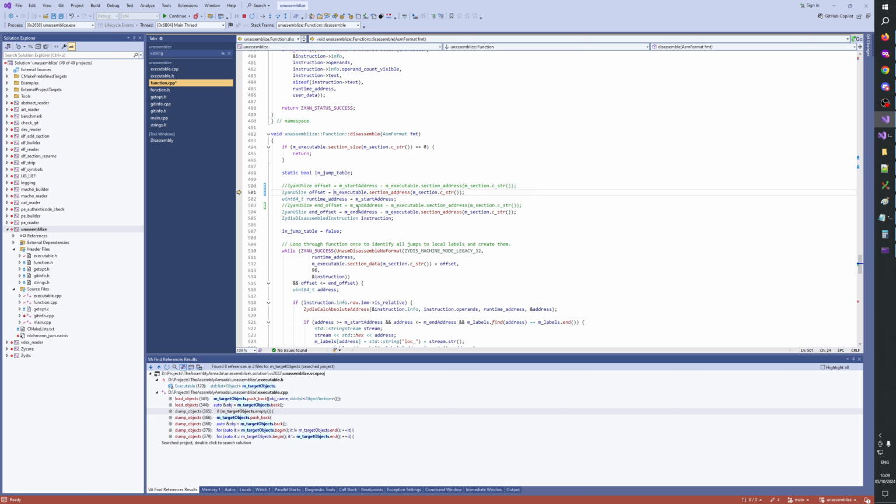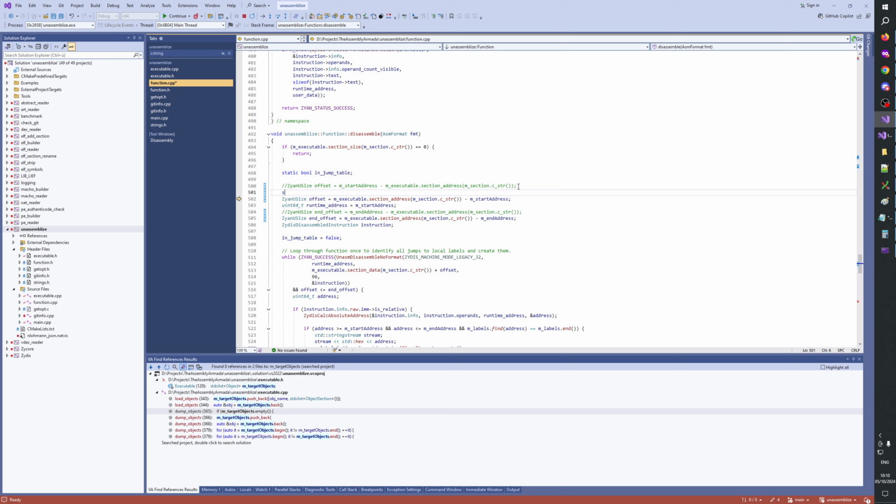So this minus this. And this minus this, yeah? By the way, we can simplify this section address. What does it return?